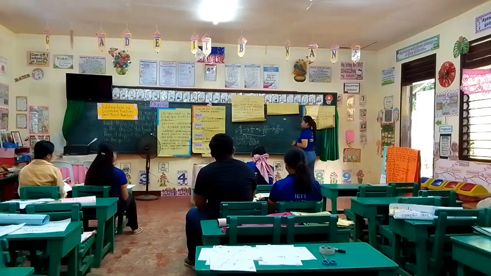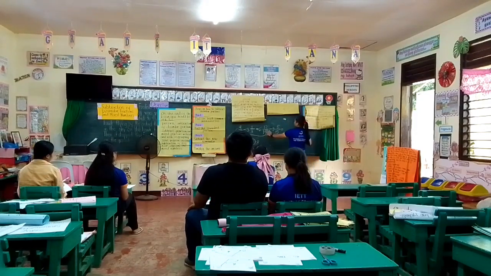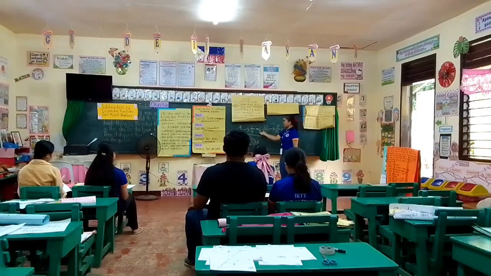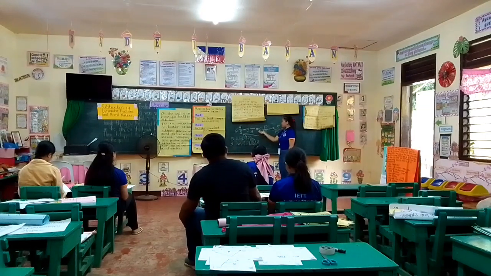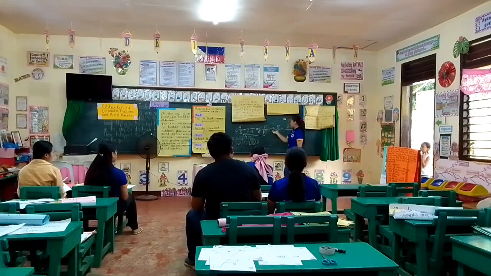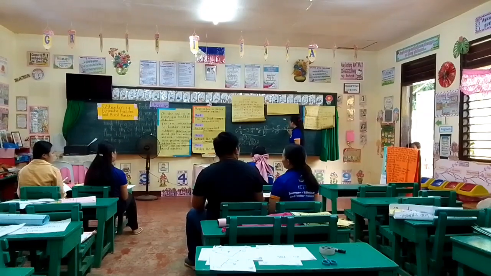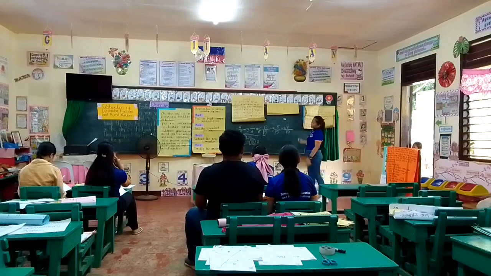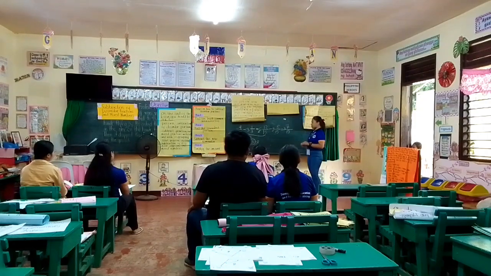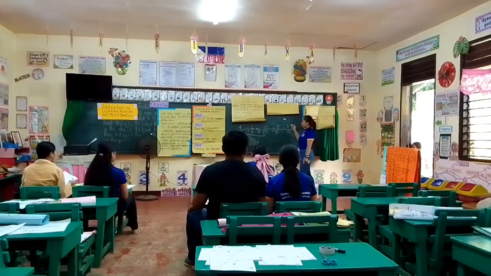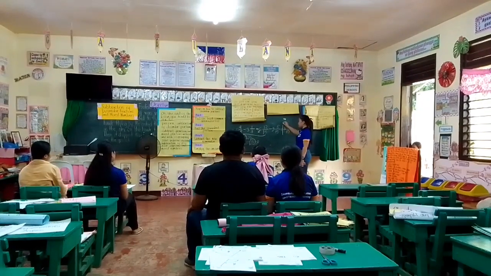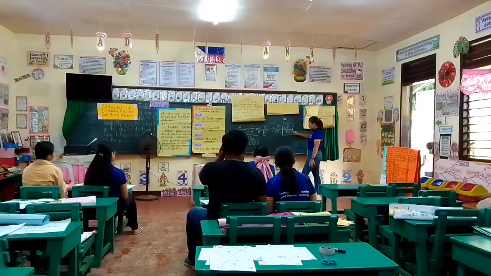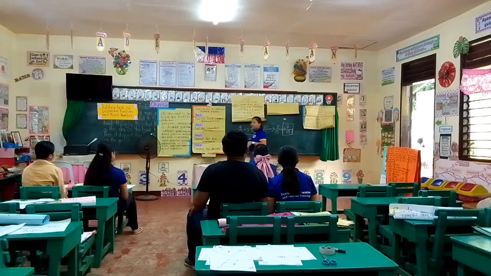So now subtract the new numerators. So 12 minus 5 was 7. And then isubtract lang po nato ang iyahang whole number, which is 6 minus 3 equals 3. Then copy the denominator, which is 15. So the last step is simplify the answer. So since dili na siya ma-simplify, mao na ni siya ang atong answer. Do you have any questions?